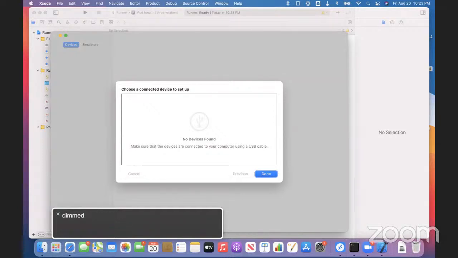Okay, so the first thing I have to do is connect my Mac via USB. That means I gotta find my handy dandy trusted friend, my lightning adapter. So let's go ahead and find that little dongle, because in order to do this process, I have to have it connected to my computer for the first time if I'm doing it in Xcode. Then after I do that, we're going to see if we can't get this running on our devices.